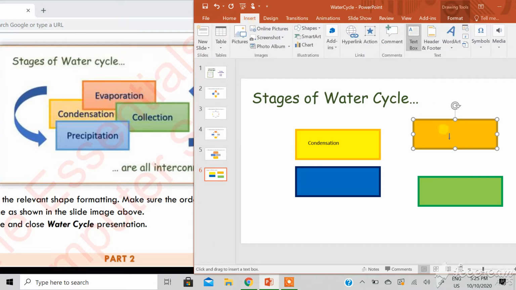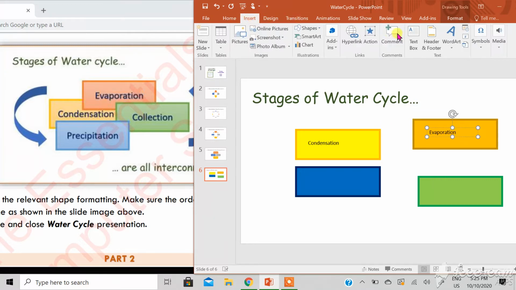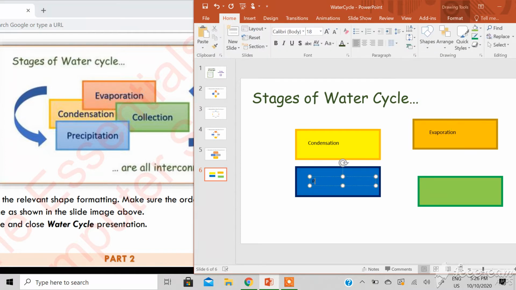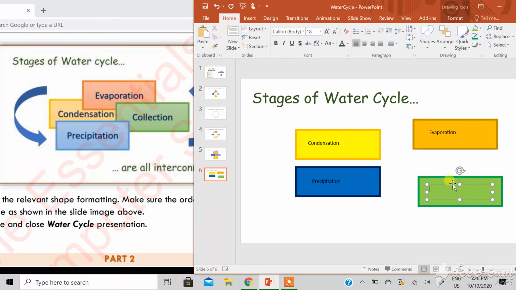Insert a text box, again insert a text box, again take an insert text box.